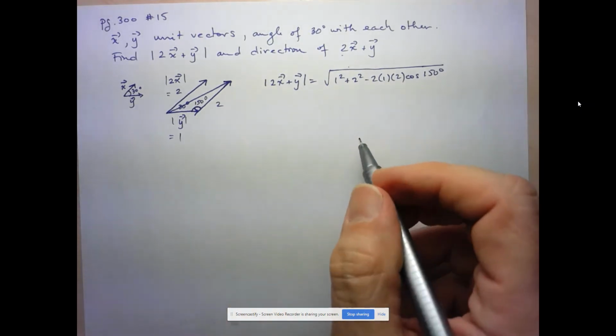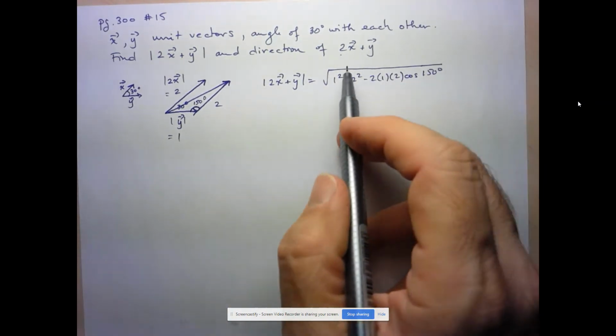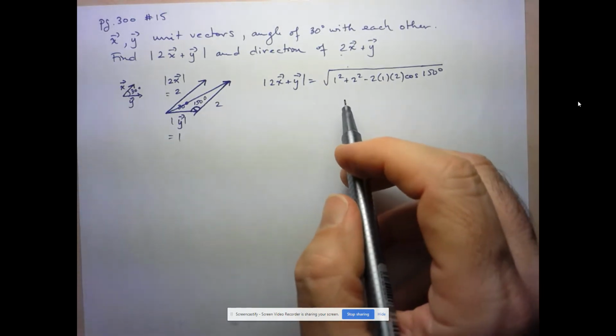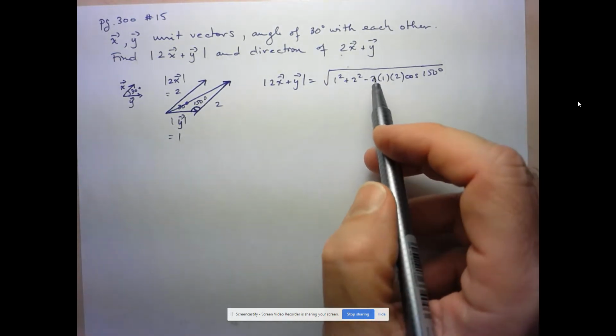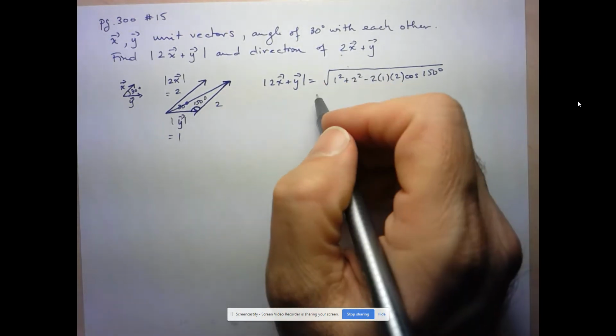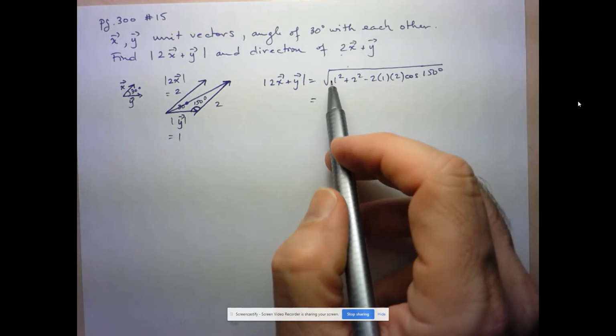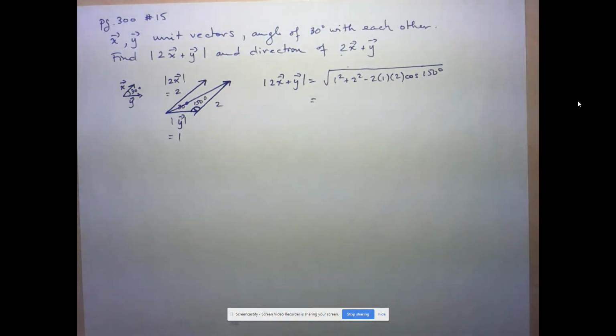Okay, now you'll notice that I always write out the cosine law completely. I just do this so I'm doing it automatically. I don't have to think about squaring it first. Maybe when I put it into my calculator, I'll save some time by not putting 1 squared, but I would strongly suggest that you always write this out the same way each time.